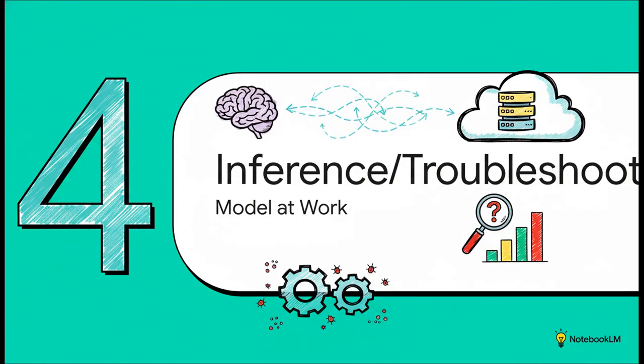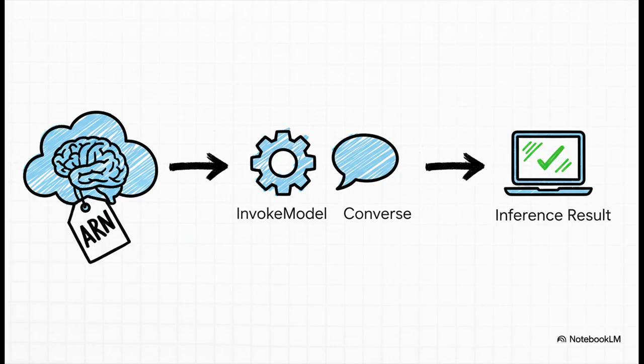All right, the import is done. The status says complete. So now what? This is the fun part, actually putting your model to work and running inference. Once it's imported, your model gets its own unique ID, its ARN. And from that point on, it's treated just like any other model in Bedrock. Seriously, it's a first-class citizen. You can call it with the same InvokeModel or Converse APIs that you'd use for any of the big foundation models on the platform.